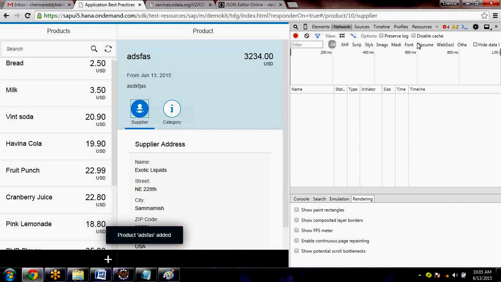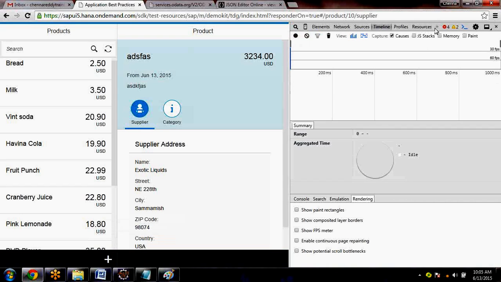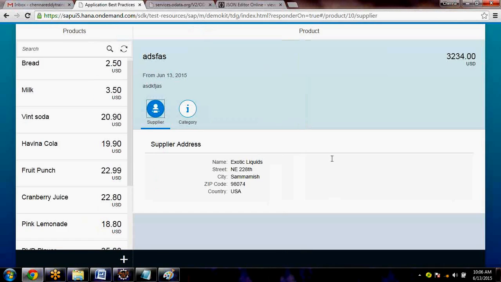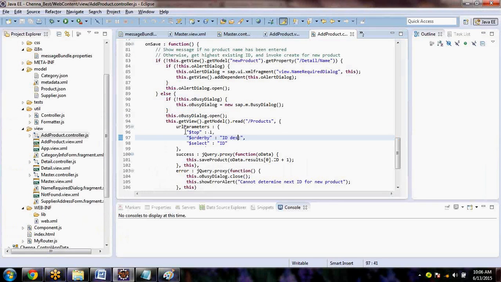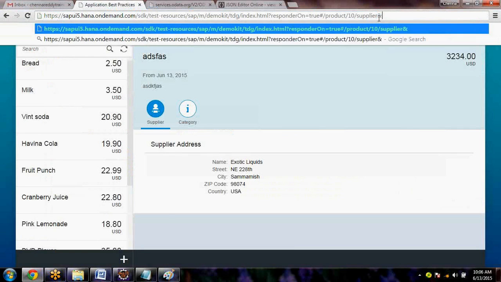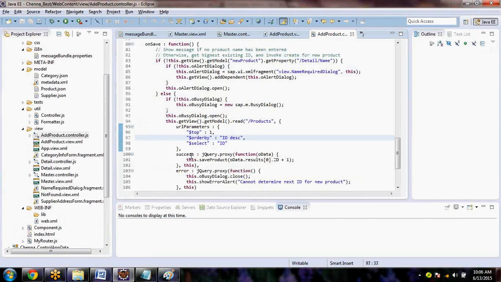What happened? There is no network. Oh, it is saved locally. That is the problem. It's saved locally. So we are not saving permanently, because the reason is they did not give that option. Okay. So if you look at here, you need to specify URL parameters. That's what I'm trying to say. At the end, you will be passing all the data as query parameters. So you will be doing sorting and so on.